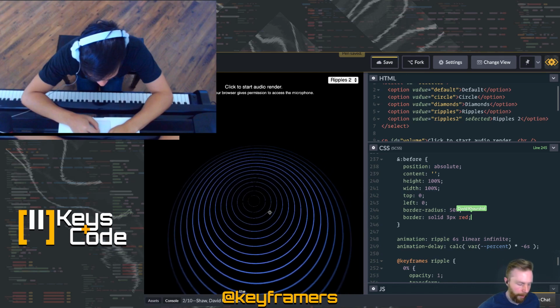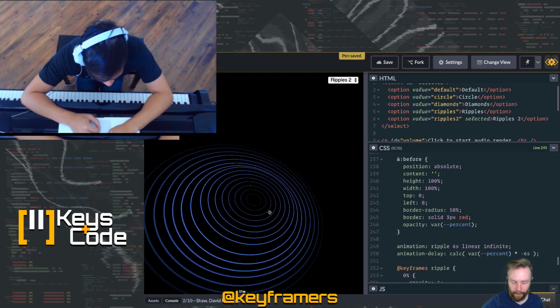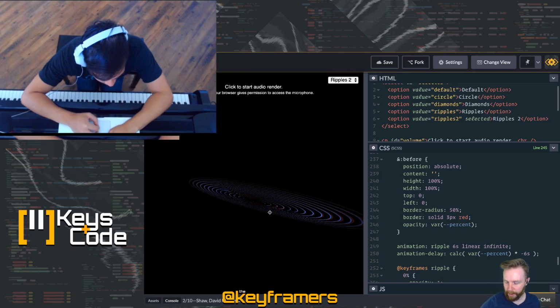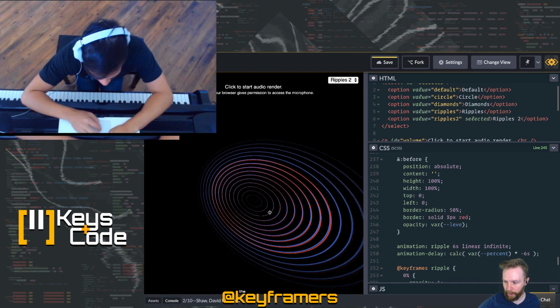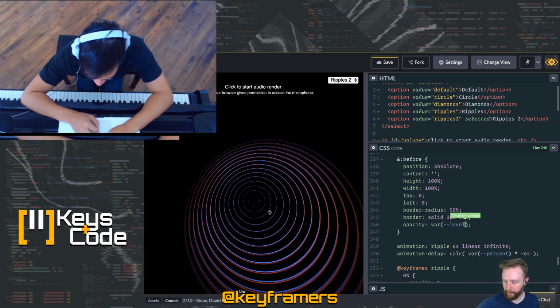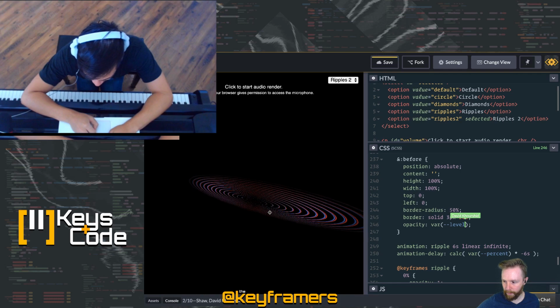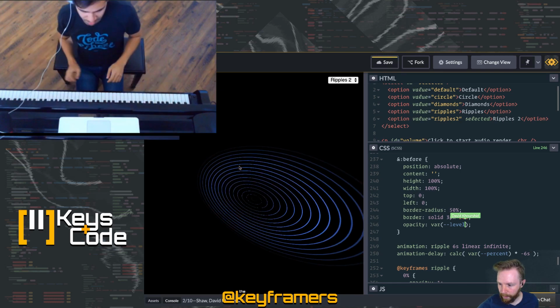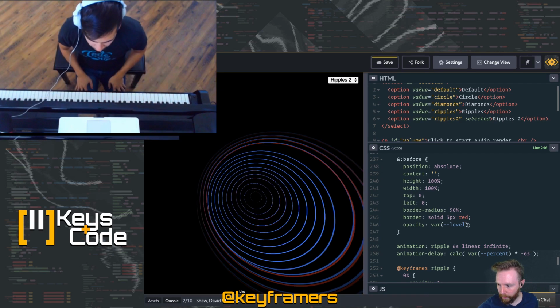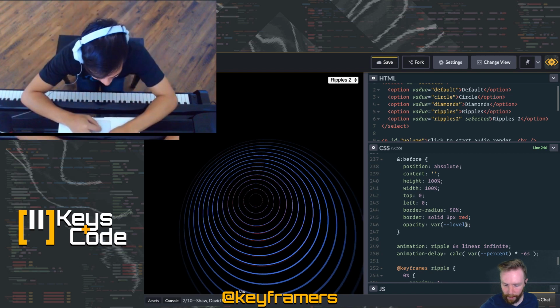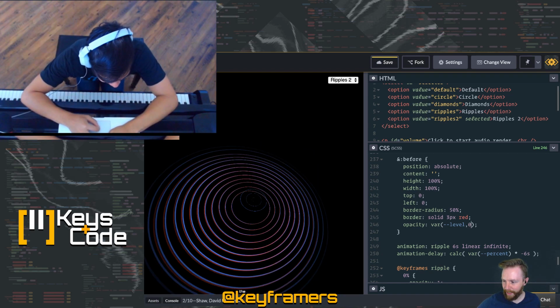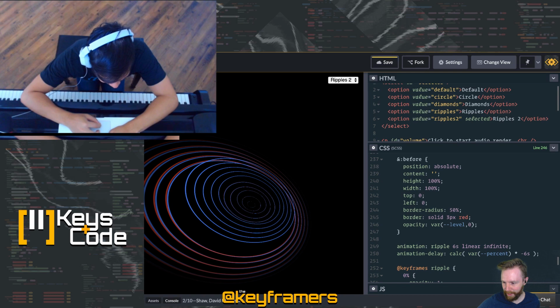Or no, that's just the index. I'm looking for level then. Right, level is what you want. Okay. Testing. You see how it gets a bit red? Boom. Testing. Whoa. Oh, that is fun. Okay, cool.